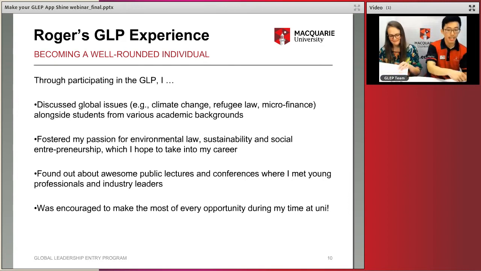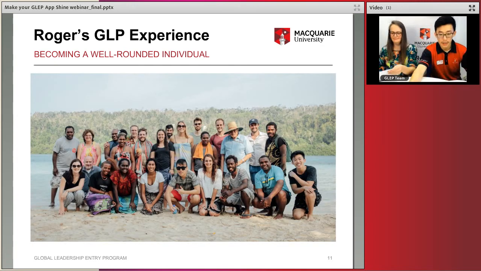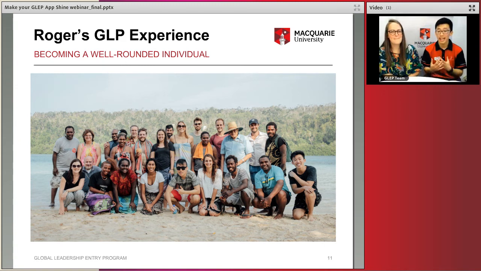So what we have here is a picture of myself on Moso Island. This was taken during a 2-week field trip to Vanuatu, where I was looking at climate change law and policy on the ground, and where we visited a local chief and learnt about the impacts of climate change on his farm as well as his family life in general. And this experience was counted towards experiential credit.